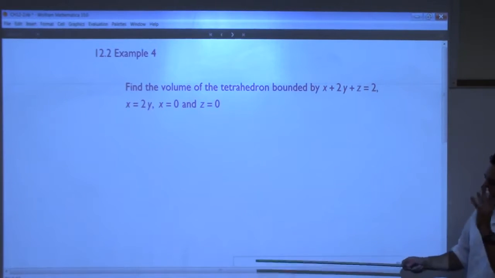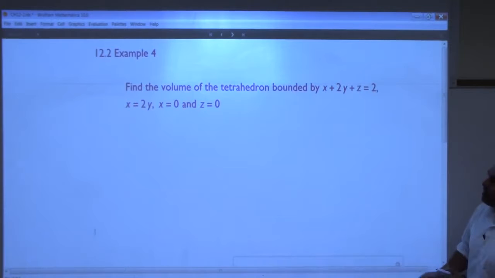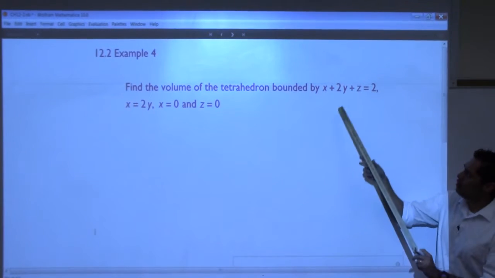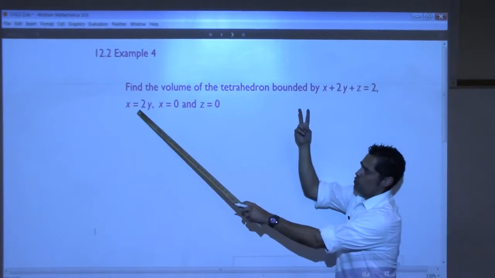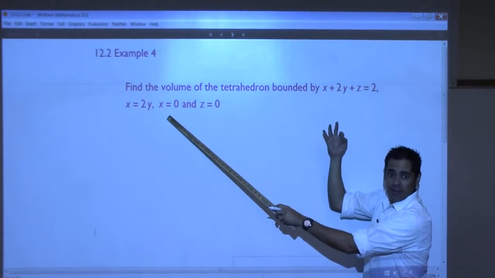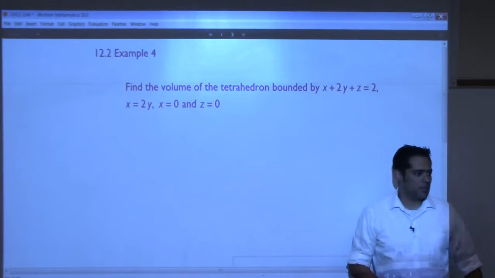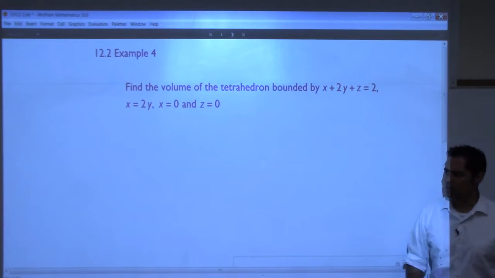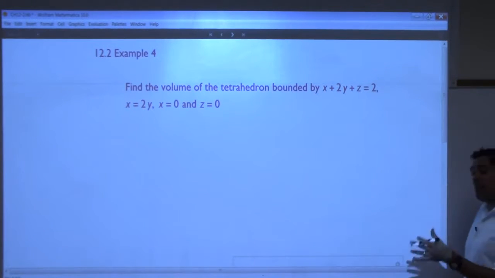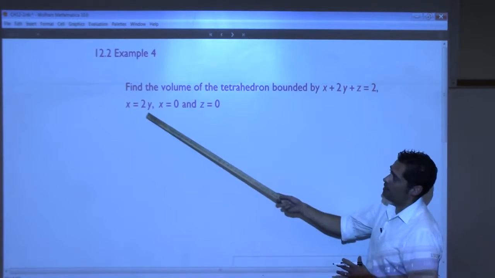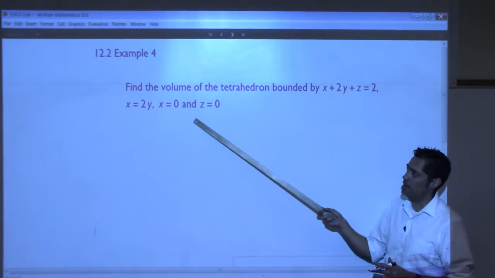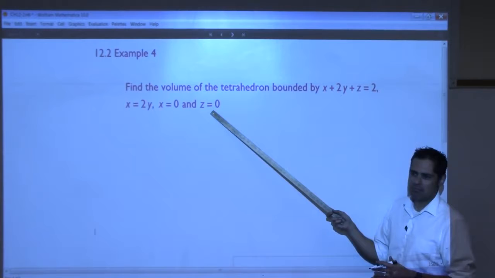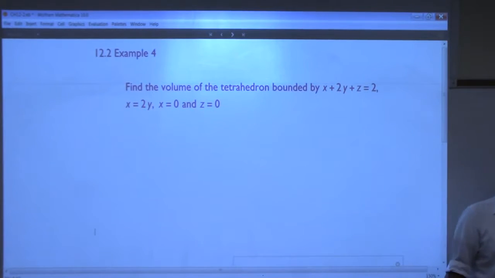Okay, so understand what the question is asking here: you have 1 plane, 2 planes, 3 planes, 4 planes in 3-dimensional space. They enclose some solid. What's its volume? Now, if we want to say we're only looking in 2-dimensional space, I agree, that is a line, and, well, z, hold on, we're in 2D, so z wouldn't count, would it? So how in the hell are we going to draw this?